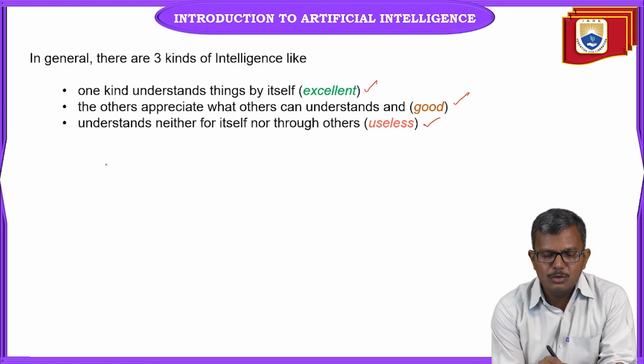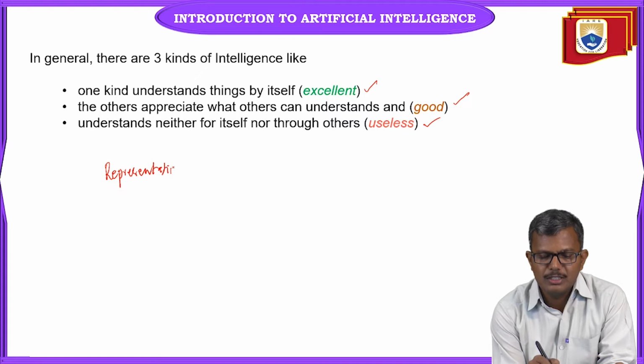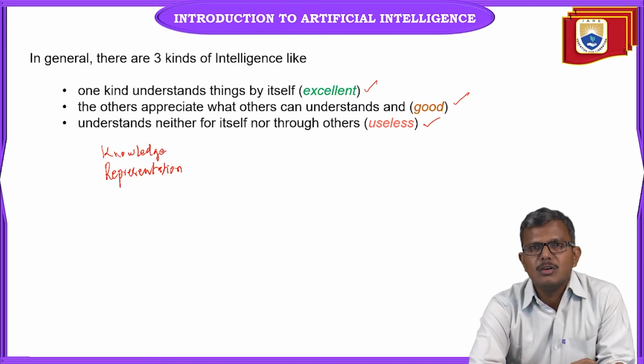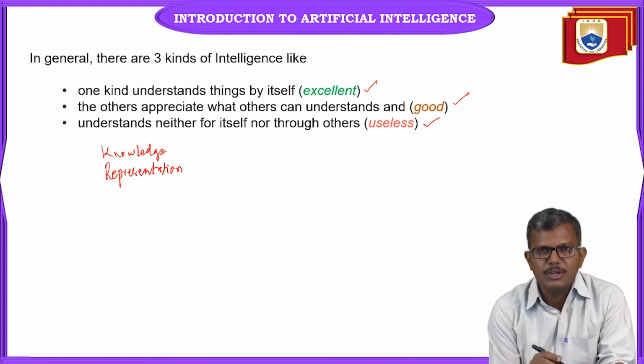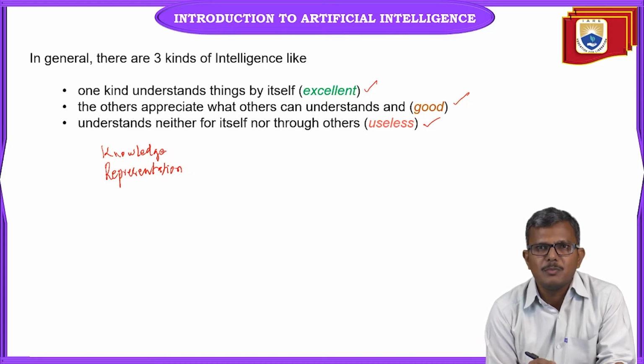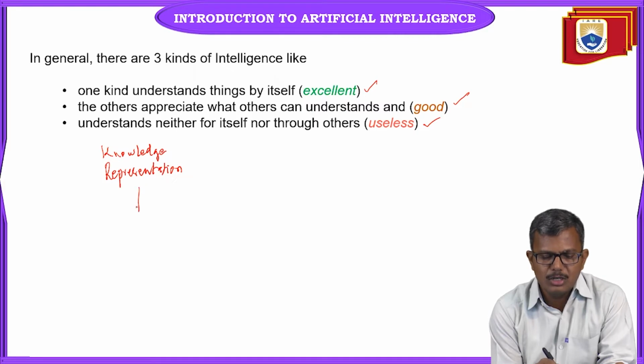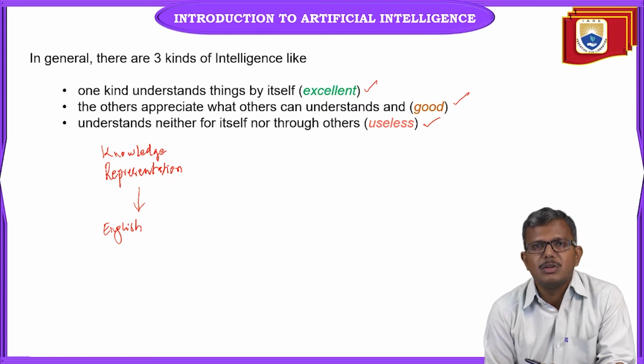I'm going to talk about these things in the form of representations. I want to explain the difference between these intelligences in the form of knowledge representation. Knowledge representation means whenever you are trying to solve a specific problem, your first and foremost thing is you need to represent the knowledge. Whatever you understood about that problem, you have to represent in the form of knowledge, where we are going to use some kind of symbols for representation. At present, we will talk about knowledge representation done in the form of English, using the English language to represent some knowledge.